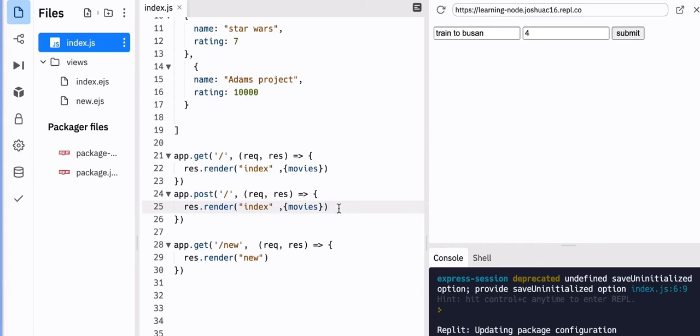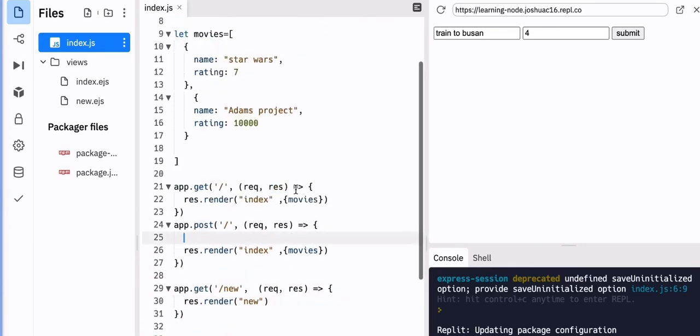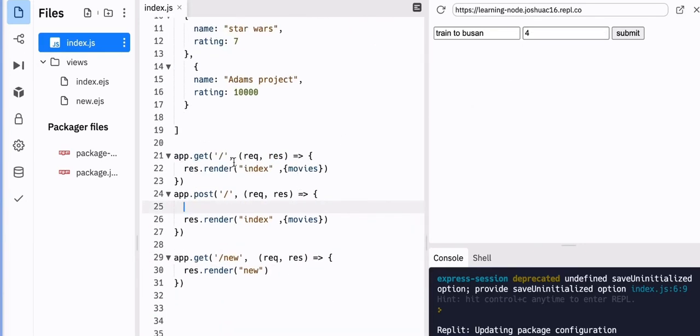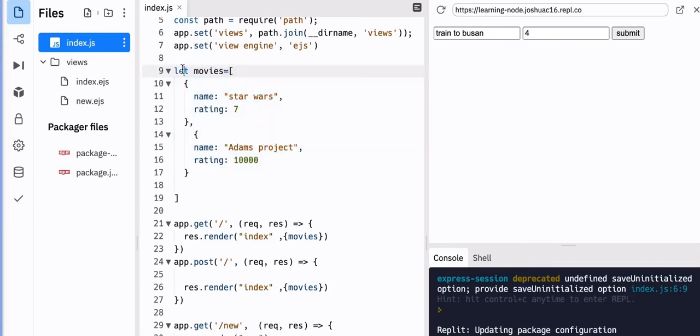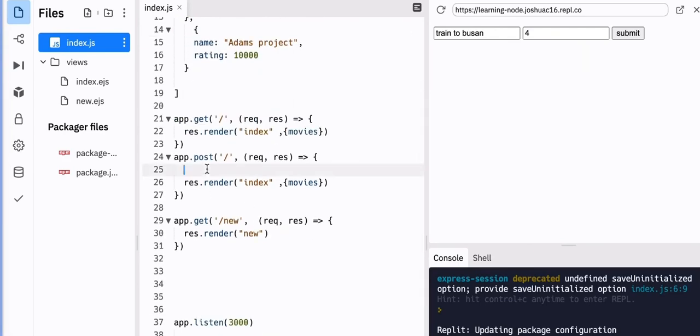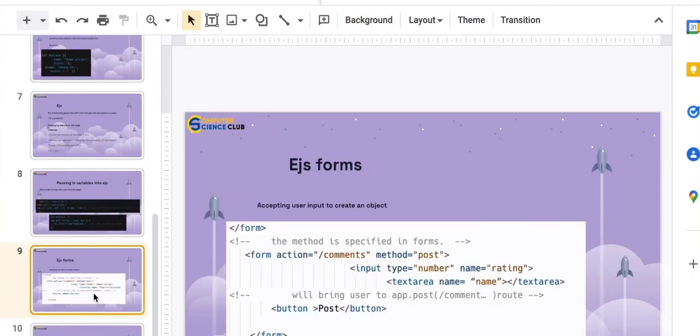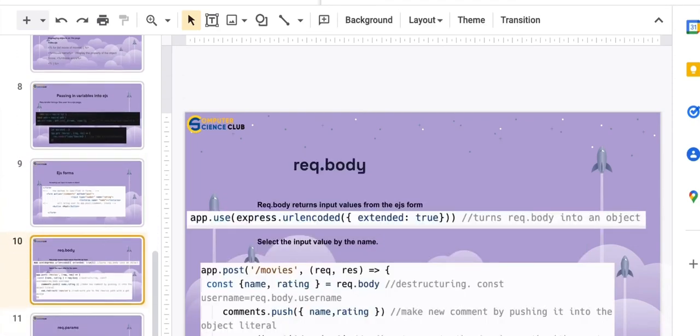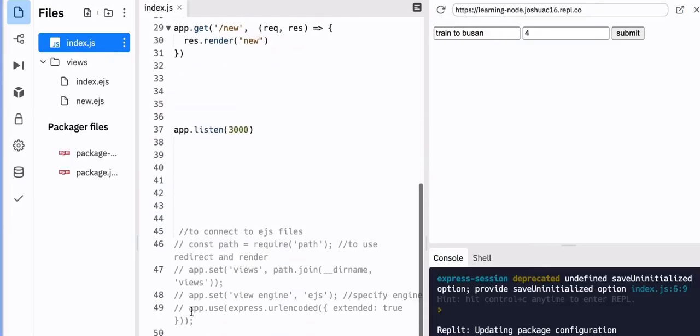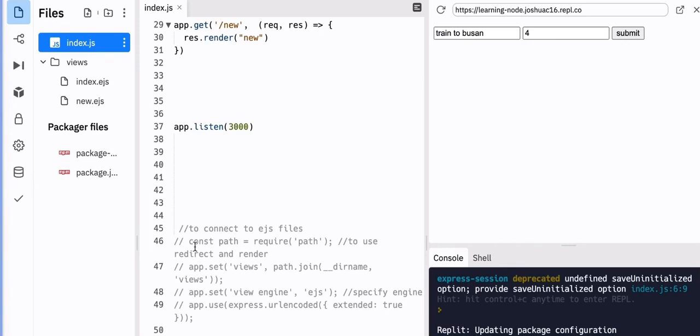Oh, we also need to create a new movie. We need to accept the user info and make sure that is put inside the movies object variable. So to do that, we would have to first require something again. I'll just type this myself. App.use.